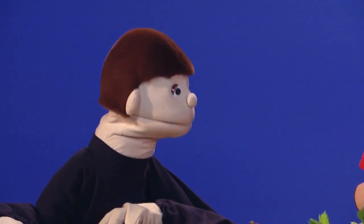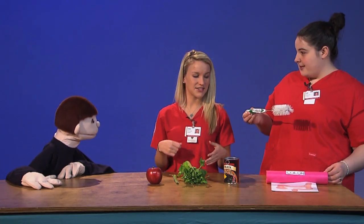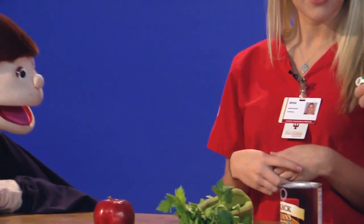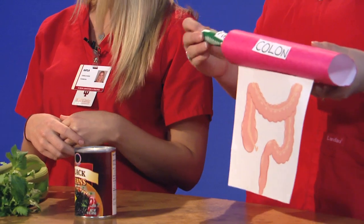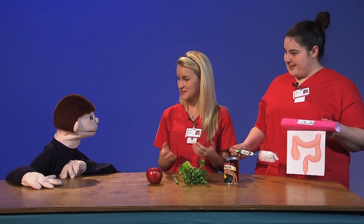Those are the good poop foods! And another thing that fiber does is it kind of acts like a scrub brush, so it cleans your digestive system, removing bacteria and toxins. Wow, like this — like Amy! That's what happens inside of you? Yes. It removes all the toxins and bacteria that your body wants to get rid of. That is amazing!